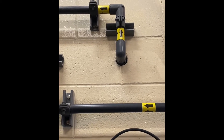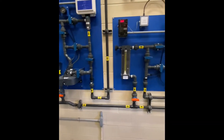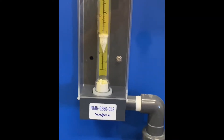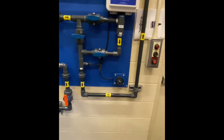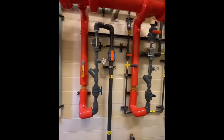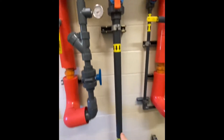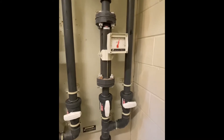From the tank room the chlorine comes into the feed room through the wall, and this line comes down to a header system where we can select three different injectors. This is the one we're using today — number one. Chlorine comes up through the system here, runs through a rotometer so we can meter how much we're using, and today we are feeding 100 pounds per day. Then it leaves this injector system, goes across the room, and comes here where we use plant reuse water running through an injector which creates the vacuum to suck the gas through the system. We then have a chlorinated solution line that leaves this system and goes to an application point, which we'll go to next.